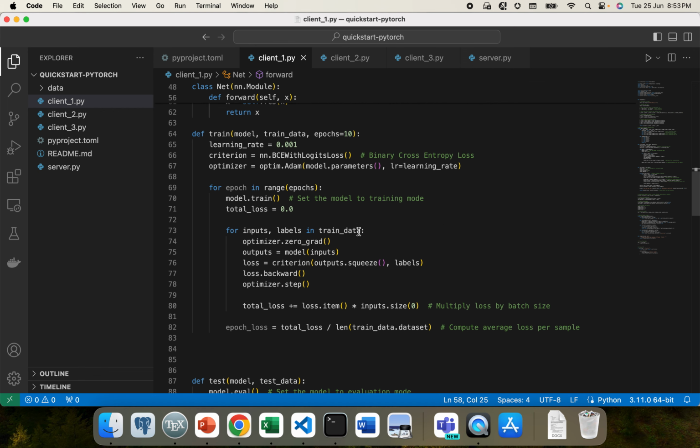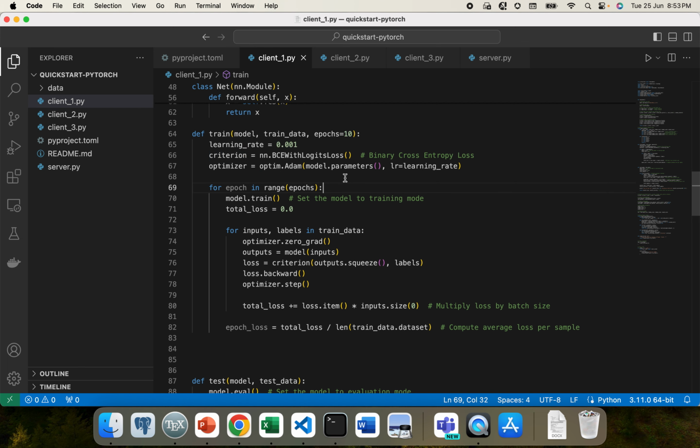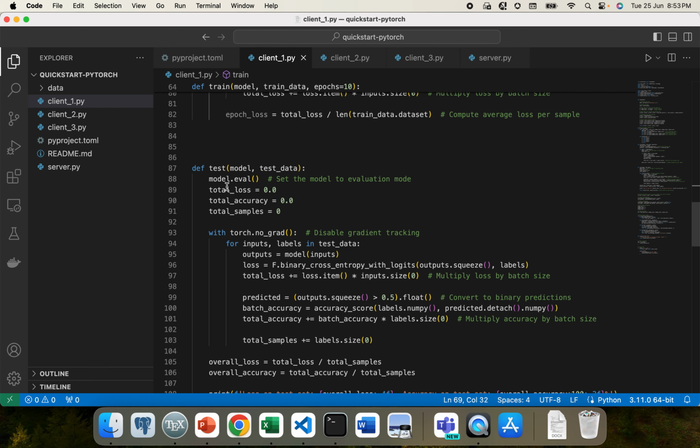Then we have this train method used to train the neural network machine learning model on the training data. We have defined a bunch of hyperparameters here, such as learning rate, the loss, the optimizer, and so on and so forth. And here we are training our model for a number of epochs. And then we have this testing method used to test or evaluate the model on the testing data set.